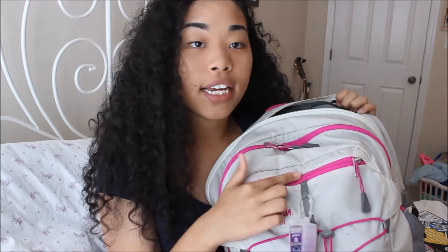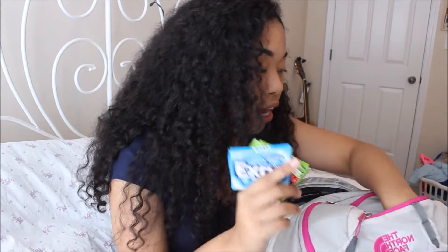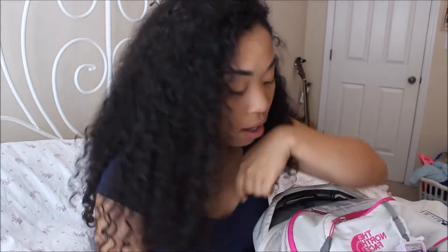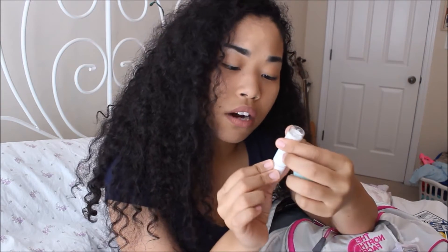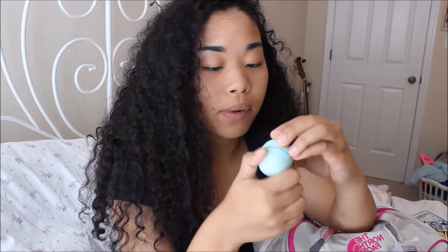I'm going to start with the tiny pocket right here. I always have gum in this pocket — I have two packs of empty gum and like one piece left. I had watermelon and peppermint. Then I have two lip balms: one Baby Lips by Maybelline in Doctor Rescue and peppermint, and an EOS lip balm in peppermint. Obviously I'm a mint fanatic.